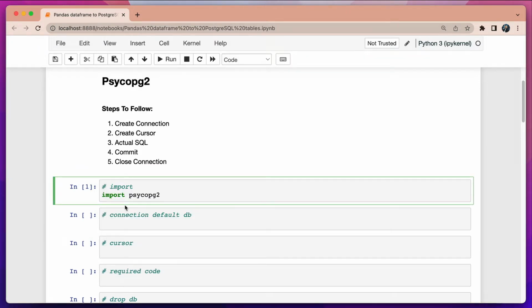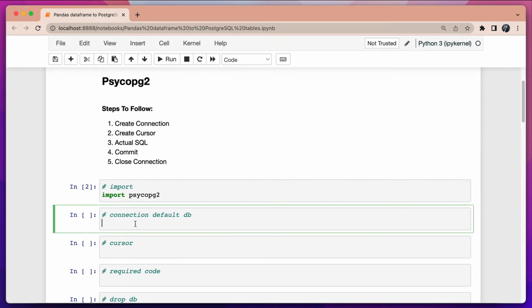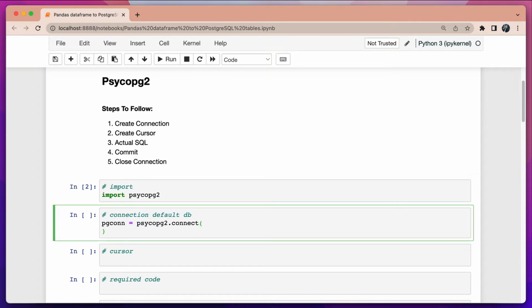So let's get back to psycopg2. I will import it, and then I will create a connection using the connect method. I will save it to a variable that I will call pgcon equal psycopg2.connect, and in here I can pass some variables.